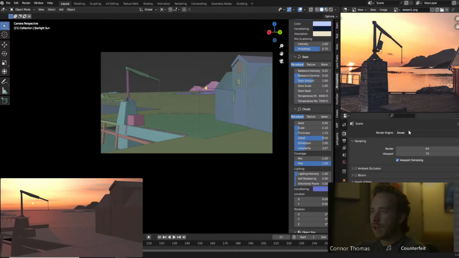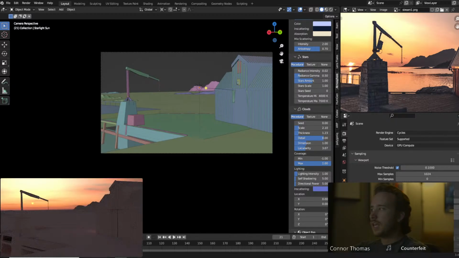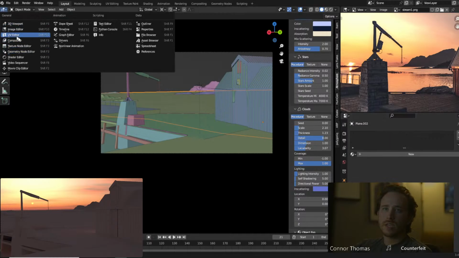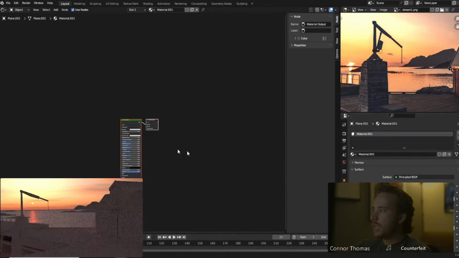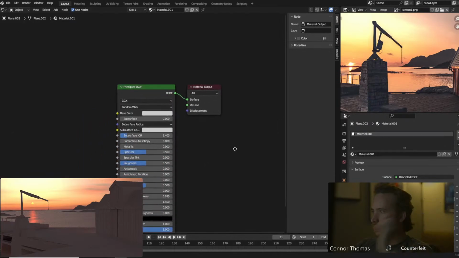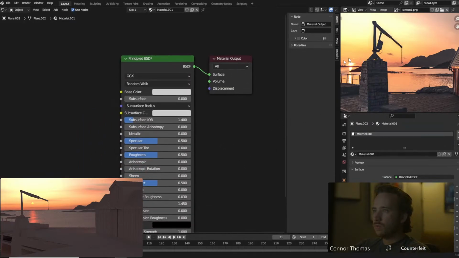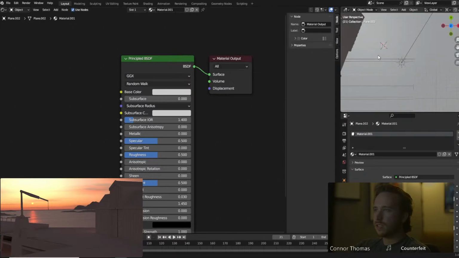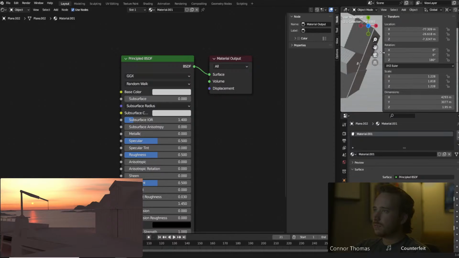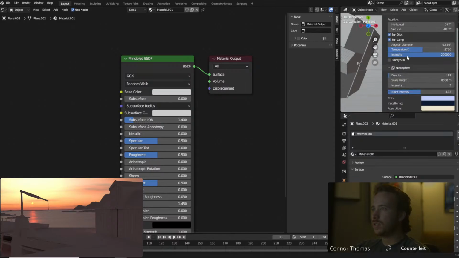Okay, we're gonna get out of Eevee now. We're gonna go straight to Cycles, and we can start shading some stuff and giving ourselves some details to be looking at. Let's see. Let's go into here. I'm gonna swap this over here to a shader editor, and let's go ahead and add an effect onto this. Already working. Let's go to 3D viewport on this guy, just so I can still adjust my atmospheric settings pretty easily.